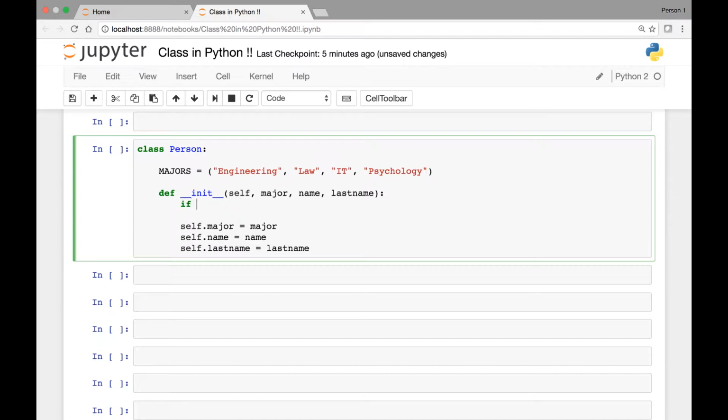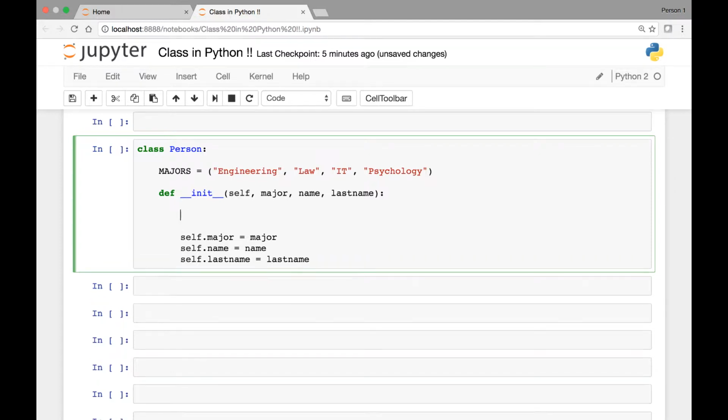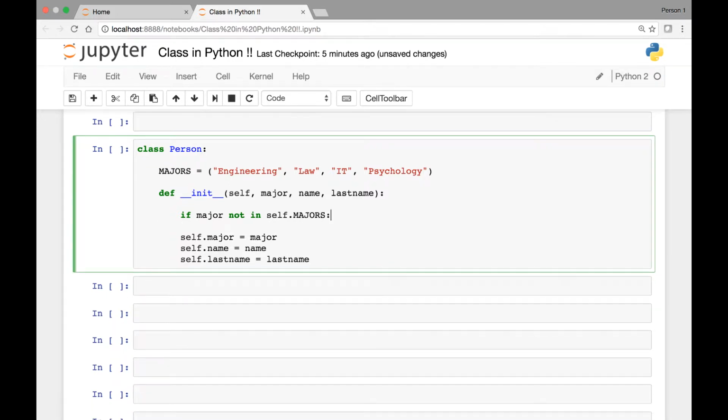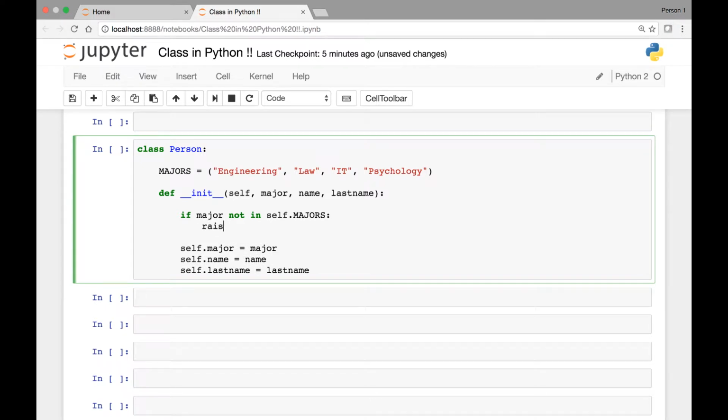We can say if major is not in self.majors, we can raise an error. We can simply raise, let's say, a ValueError. I'm saying ValueError because I know the specific type of error that this will raise.